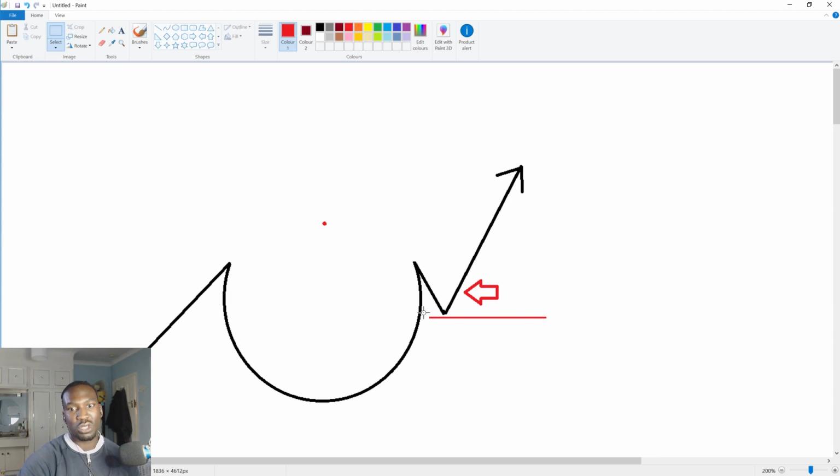And then as price starts climbing, I'll just keep moving my stop loss up until it's past the entry price, at which point anything above now, I'm in green territory, because my stop loss is above price. If it keeps going up and then sells off, I will still make a profit, because once your stop loss is above your price, you know what that means: green territory. Then I just keep raising my stop loss until it starts selling off and hits my stop loss, and then I'm in profit. So that's what I normally do with a cup and handle.